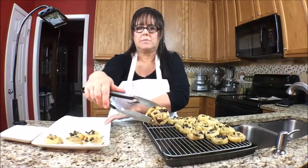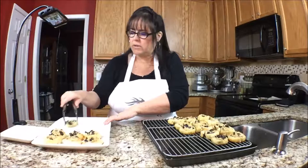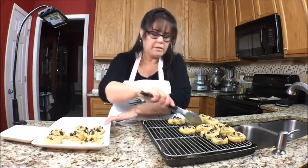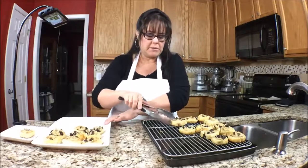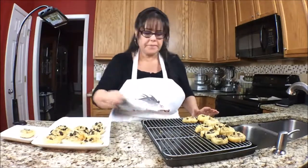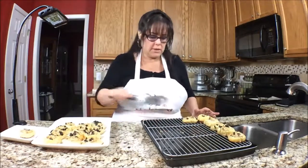Here's what they look like. Isn't that pretty? That's the one I'll taste. Look how little that is. You know what? I should have one that's falling apart, actually. I think this one right here is the one that fell apart. Or just, it didn't fall apart. It just kind of came unwrapped a little bit. So I think what I need to figure out how to do is pinch the edges together. Because since you roll it, the pinwheels come undone.